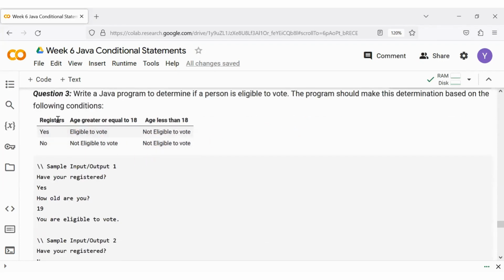So here you have two conditions, right? Register. If you have registered, so yes, and your age is greater or equal to 18, then you're eligible to vote, meaning you can vote. If you have registered, but your age is less than 18, then you're not eligible to vote. If you haven't registered, then of course, no matter your age is greater or less than 18, you can't vote.